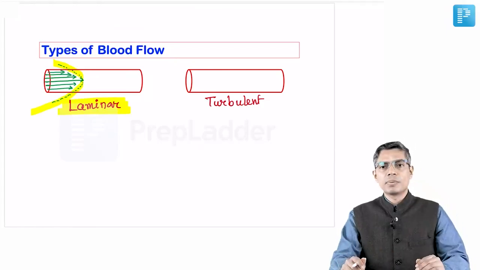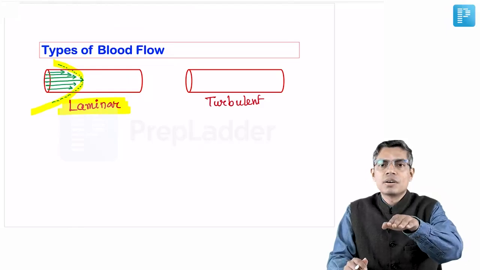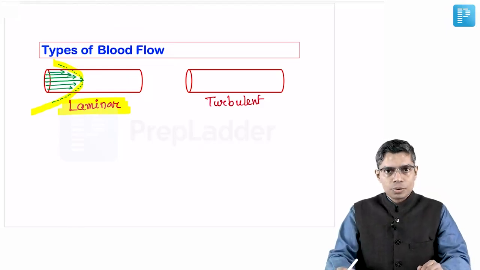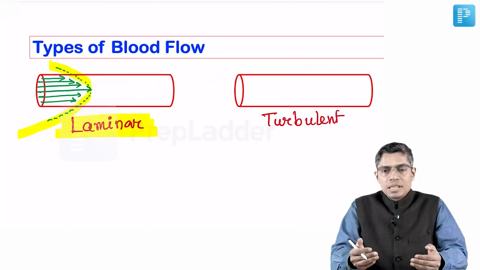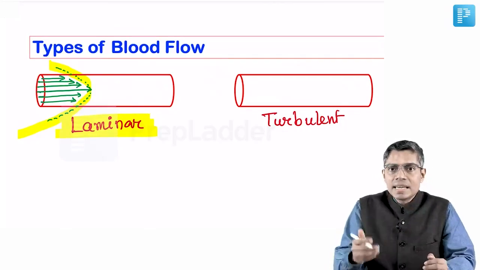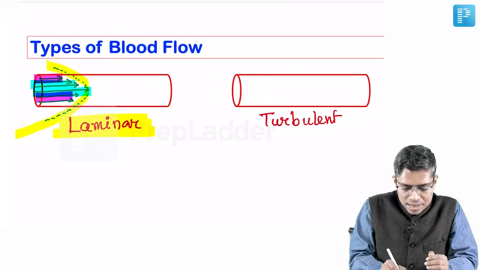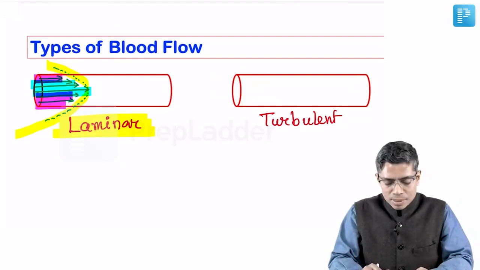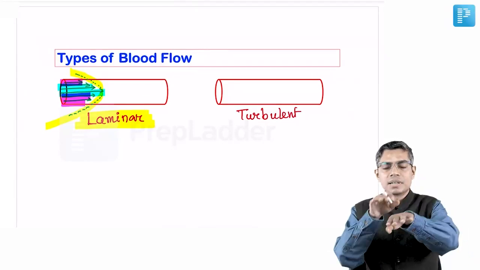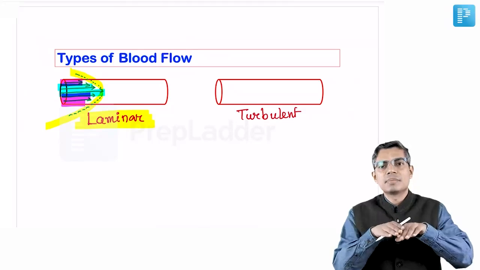In that parabolic profile, the centermost blood flows at a huge velocity compared to the peripheral blood. If you look at this diagram, it is as if the blood is flowing in layers. One layer of blood is flowing over another layer, and that is flowing over another layer. With these layers after layers of blood flow, the name comes as laminar. So the blood is flowing as layers, one layer flowing above another layer, and the velocity of the central layer is maximum.